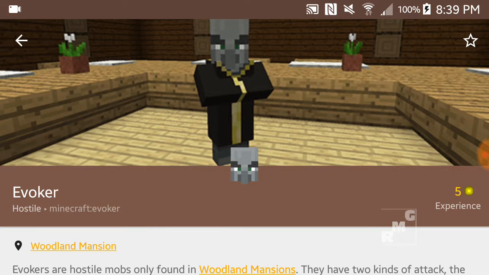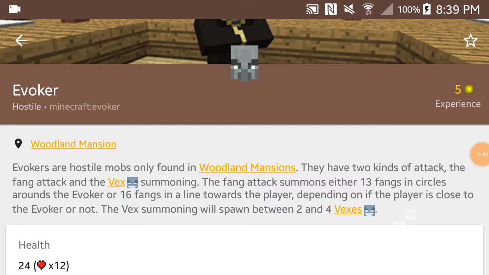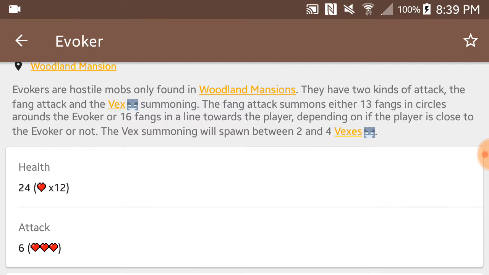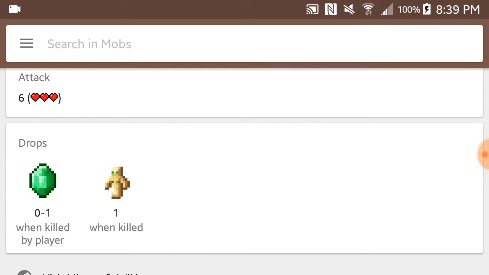The Evoker. Evokers are hostile mobs only found in Woodland Mansions. They have two kinds of attacks, the Fang attack and the Vex Summoning attack. The Fang attack sometimes summons either 13 fangs in a circle around the Evoker or 16 fangs in a line towards the player. Depending on if the player is close to the Evoker or not, the Vex will summon in with between 2 and 4 Vexes. Health 24 times 12 and then attack 6. When killed by a player, emeralds come out, and when killed, the Totem of Undying drops.